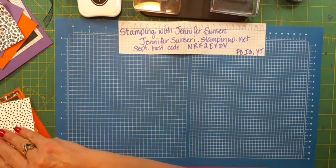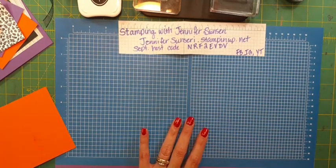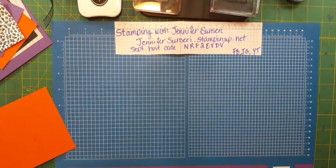Okay, so you're going to want to start with a piece of cardstock, whatever color you end up deciding. I'm just going to pull a full sheet right now so that I can show you how I cut this and how I score it. All right. So a regular size.